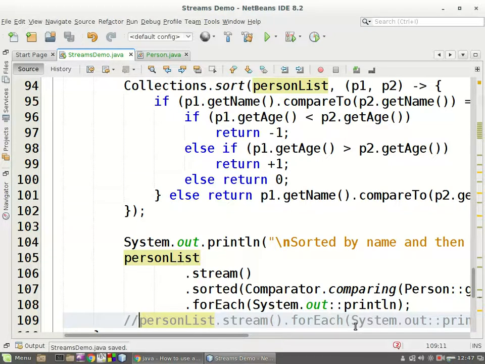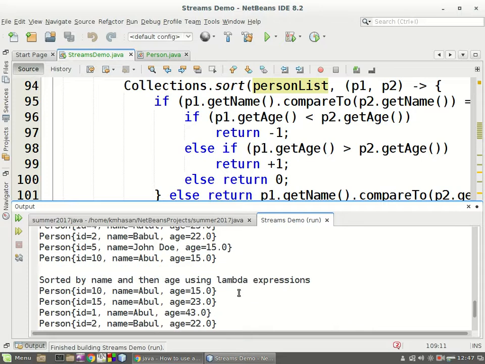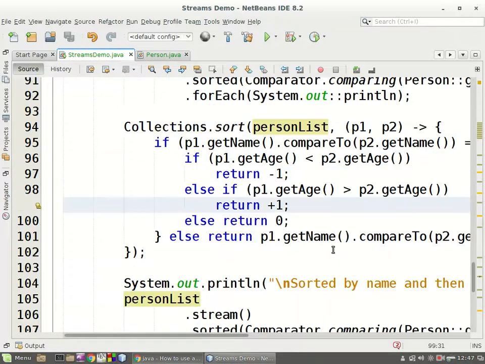It will sort everything by the name, just the name and nothing else. So if you run this, then we see this. These are all sorted by the name, but they may or may not be sorted by the age. For now, it's sorted by the age as well, but it's not guaranteed that that's going to happen.